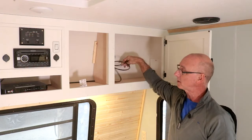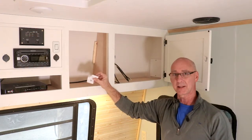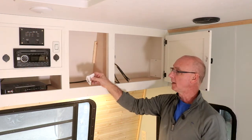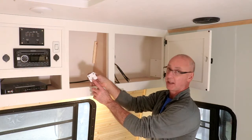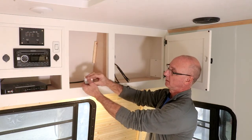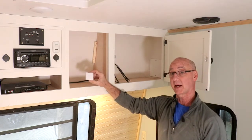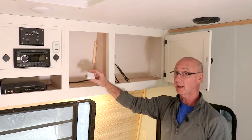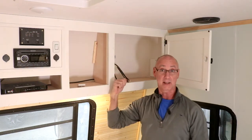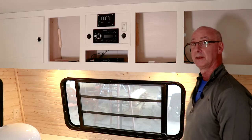The way this works, this is cool, is this box, this connection, is going to end up on the outside on the camper wall, and the coax is going to come in on the back of it. And when you're not using this, you snap that closed, and that's what makes it weathertight. That's how that can live outside. Then when you're ready to connect to it, you open it up, hook the coax up, that then connects to the antenna, and that's how the signal comes back inside.